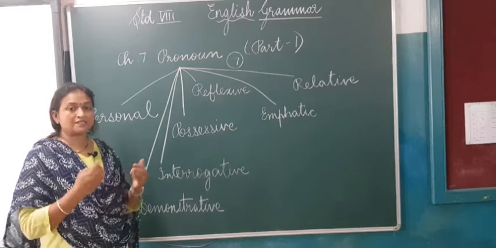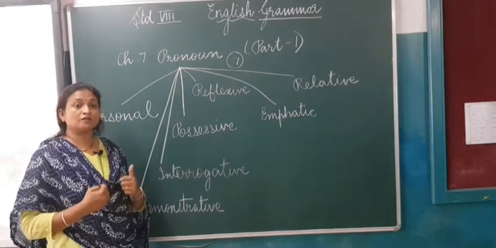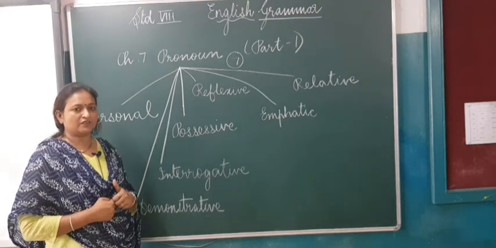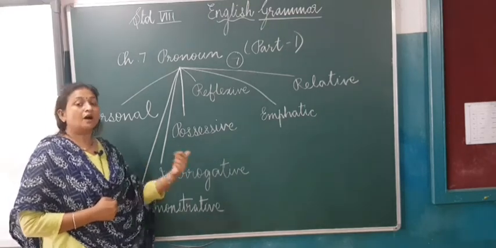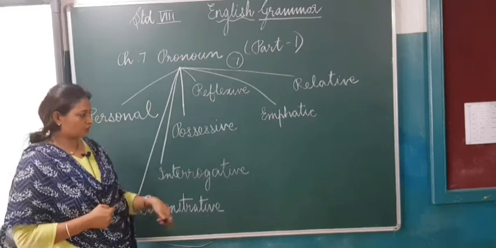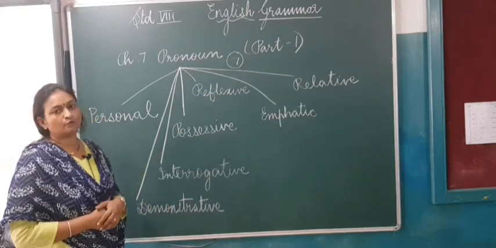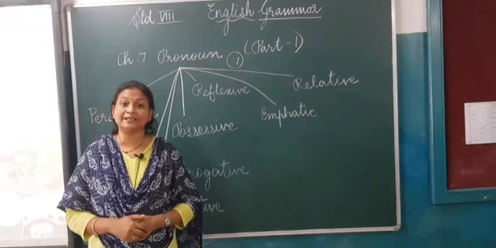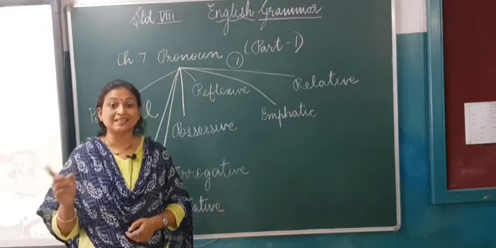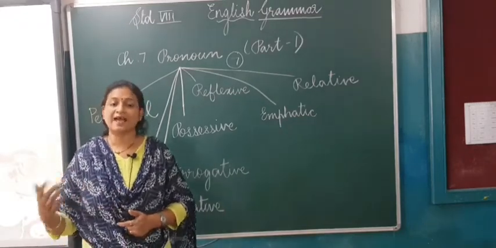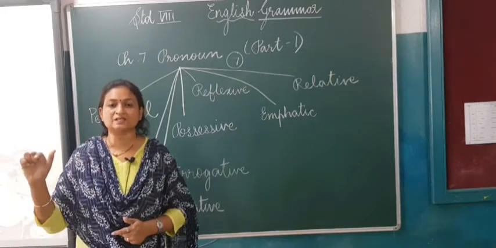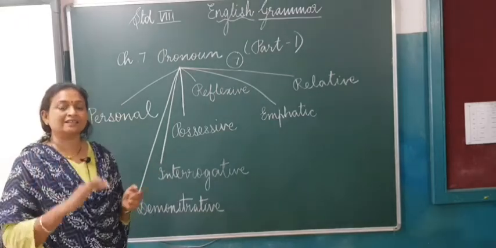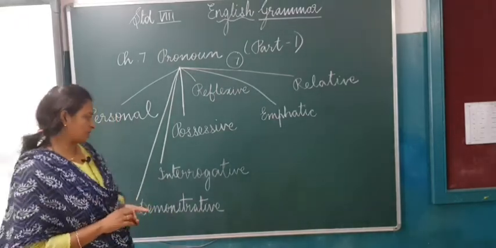Personal pronoun. Personal pronoun talks about 3 persons. I'll be explaining personal pronoun in this video. So let me give one sentence introduction of other pronouns, then I'll come to personal. Demonstrative. The word demonstrative itself means pointing out, and in that come this, that, these and those. Whenever you point out, this is my house, that is my pen. So this, that, these, those come under demonstrative.